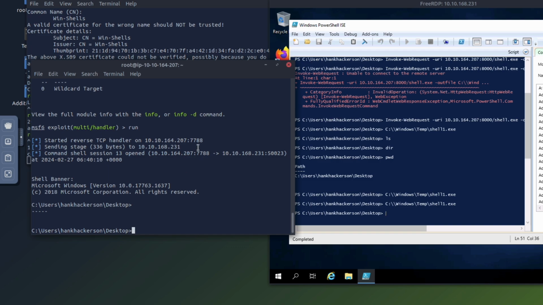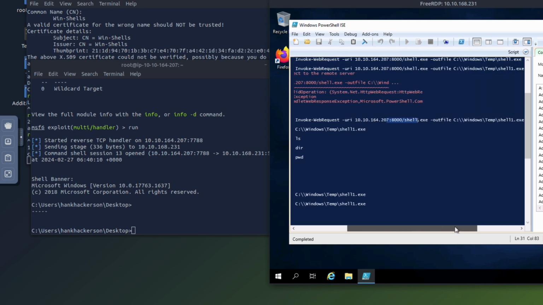I set 7788 as the port number on that payload, and then I transferred it to my temporary folder on the Windows machine using Invoke-WebRequest. As you can see here, this is the full command.